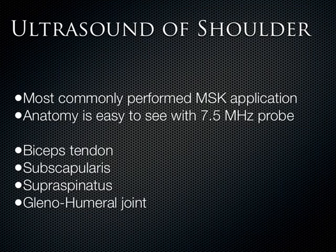Now, we're going to talk specifically about the shoulder. And this is probably the most commonly performed musculoskeletal application of ultrasound. And in terms of the indications to perform musculoskeletal ultrasound, shoulder is at the top. And so I think it's worthwhile focusing on some of the anatomy here. I'm not going to do an exhaustive anatomical overview. I know you guys are doing that anatomy. I'm going to really focus on the ultrasound stuff with the biceps, subscapularis, the supraspinatus, and the glenohumeral joint.